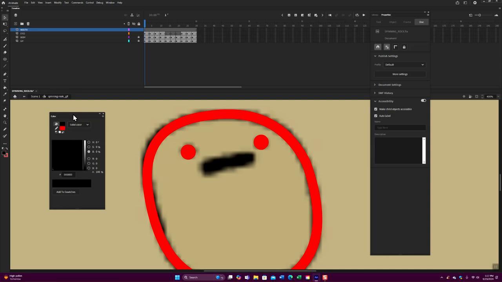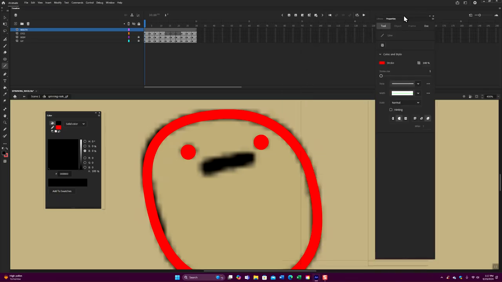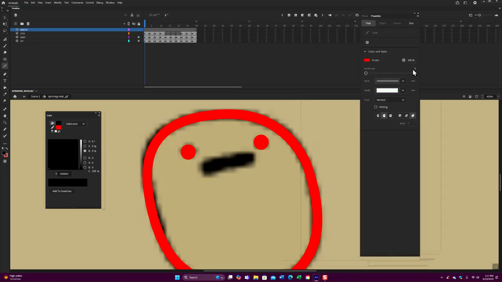Now let's make sure we select the line tool, go to properties, and make that stroke color 2. Okay, there we go. Now in frame 1, let's just draw this simple little line.